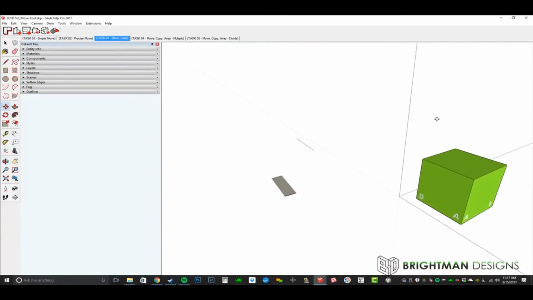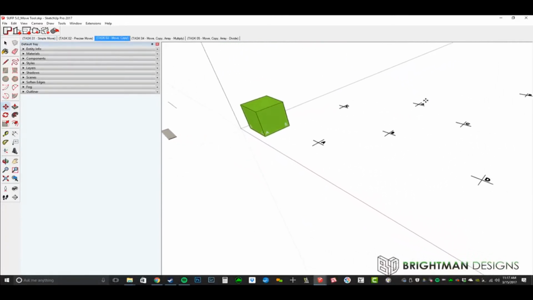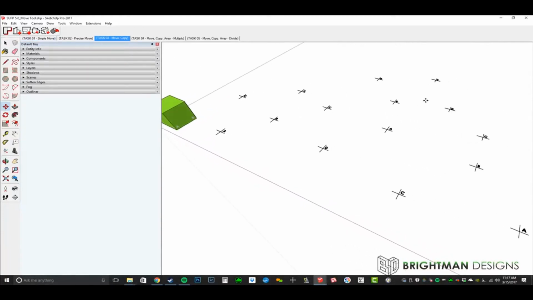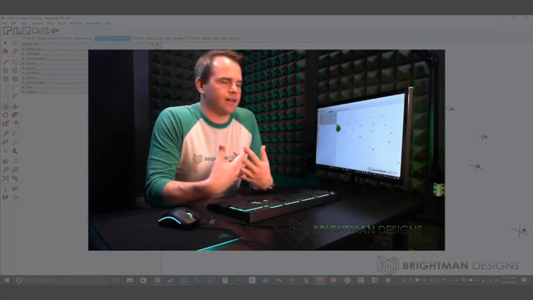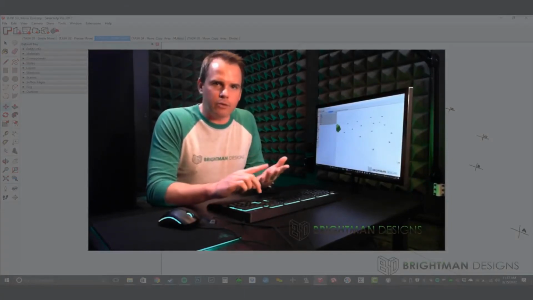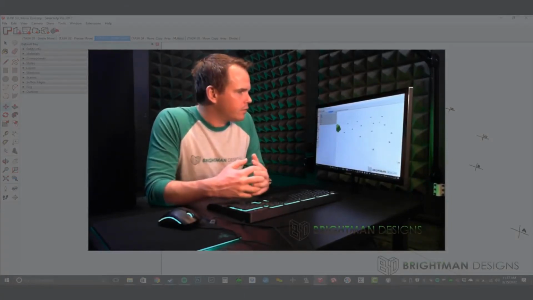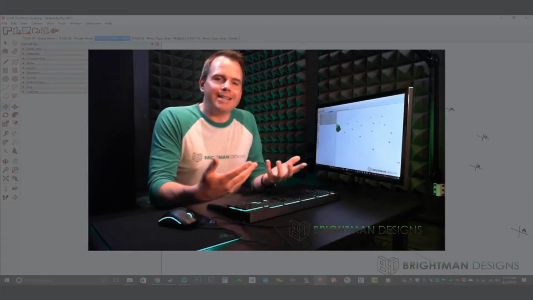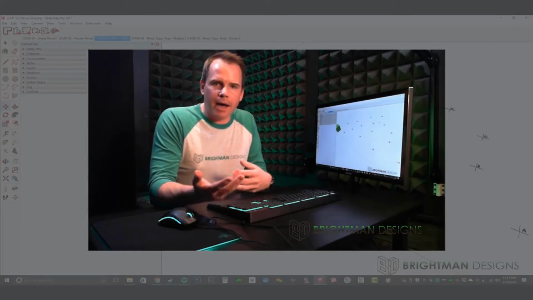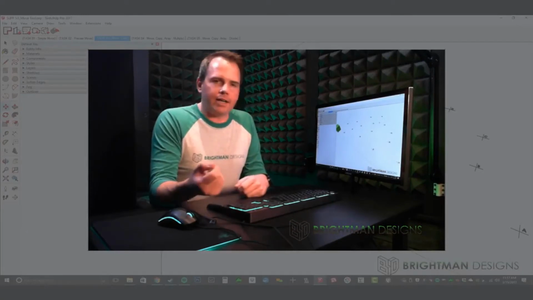All right. Let's talk about moving and copying. With the move tool, it serves as several different tools. It's the move tool, it's the copy tool, it's the array tool. To make a copy, you start the move, tap Control, or Option on the Mac, and then click again to place it.